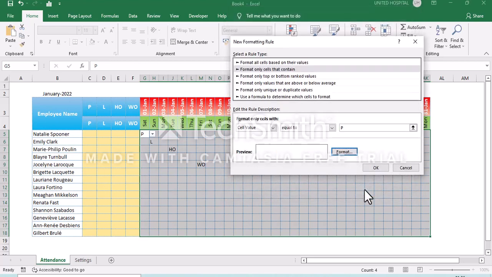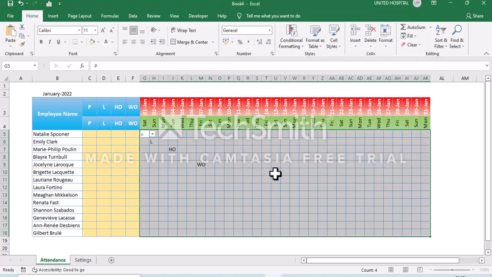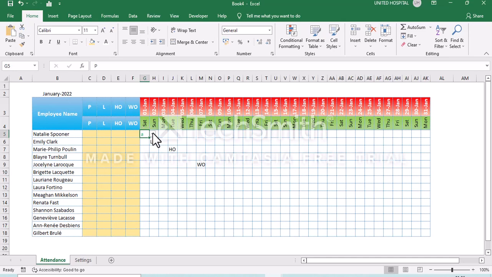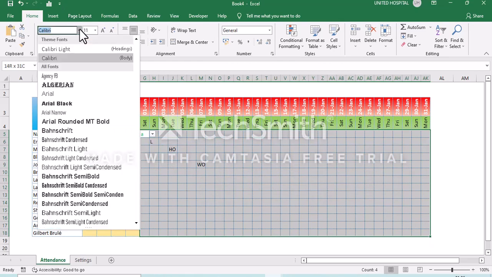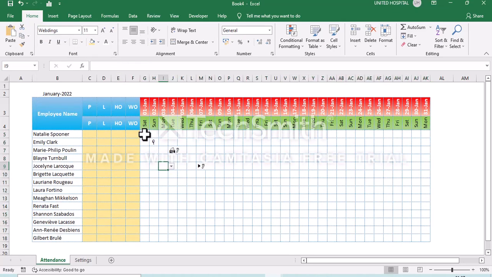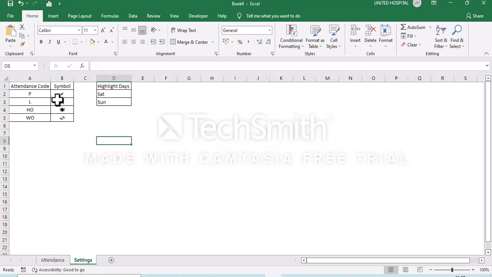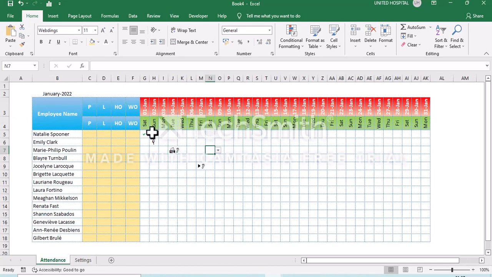Just press OK. So if you see now, it will be updating according to the text, but I had not selected the text format. So before that, what I'll do is I'll select this area, I'll change it to the style. If you see, the style was updated. So here also different styles were updated, but I'm not looking for this style or this symbol. I'm looking for these symbols. So that's the reason I'm using conditional formatting over here.